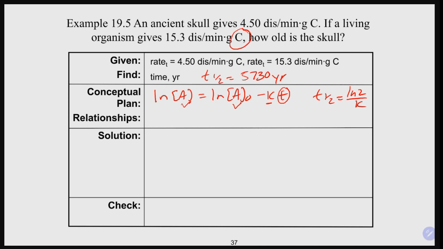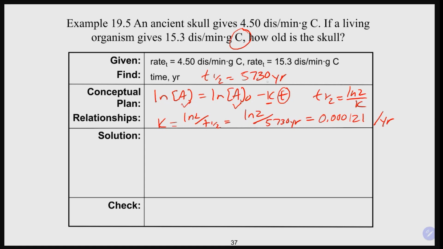So we are going to use the half-life of carbon-14, and we're going to solve for K. K in this case would be the natural log of 2 divided by the half-life. Because it says grams of carbon in the units there, that is how we know we should use carbon's half-life. If we do that, we get the natural log of 2 divided by 5730, which is going to get us 0.000121. The units here are 1 over years.